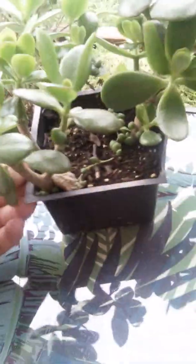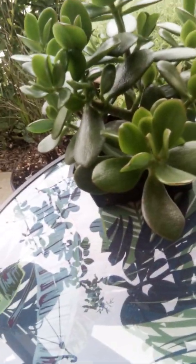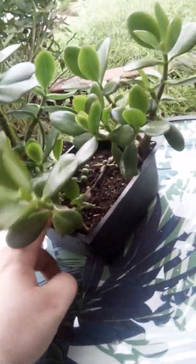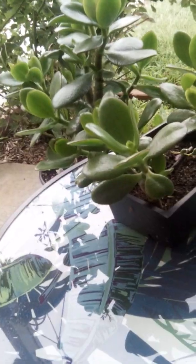So, this is a bit of the landscape of the jade plant. I had more rocks in here than this, but over time it just all happened to fall over in the wind. It caught the wind, and it definitely is due for repot. I could tell it's definitely rooted all in this soil. It's going to need a cleanup. Going to use this fork as a root rake because I don't have proper bonsai tools yet. Hopefully I can get them soon.